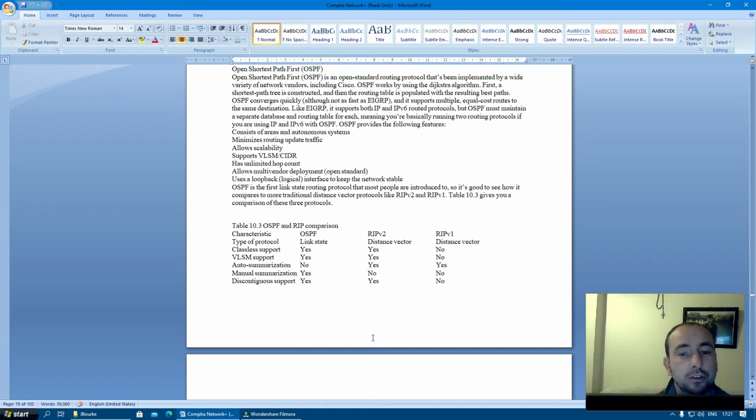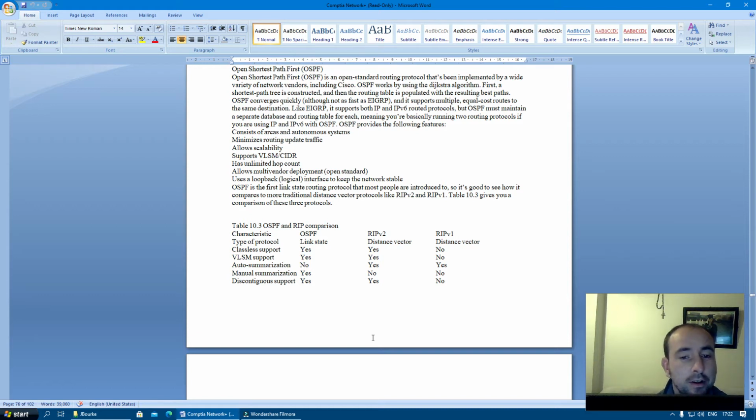OSPF converges quickly, although not as fast as EIGRP, and it supports multiple equal cost routes to the same destination. Like EIGRP, it supports both IP and IP version 6 routed protocols, but OSPF must maintain a separate database and routing table for each, meaning you're basically running two protocols if you are using IP and IP version 6 with OSPF.